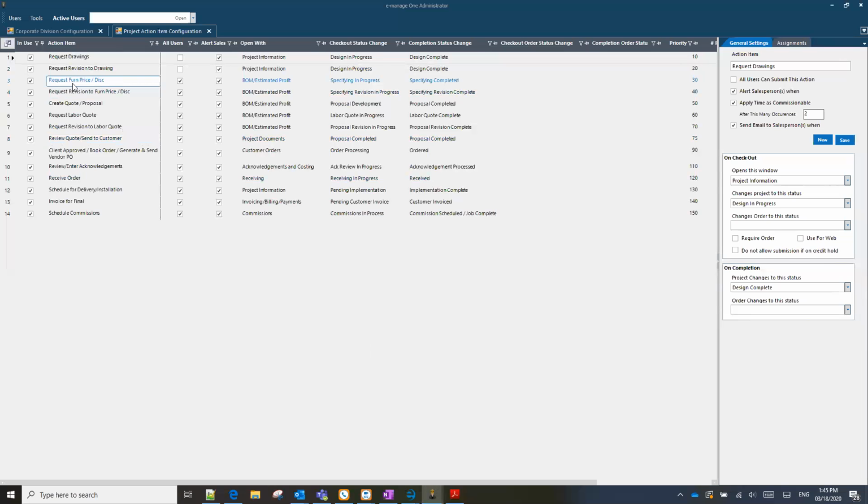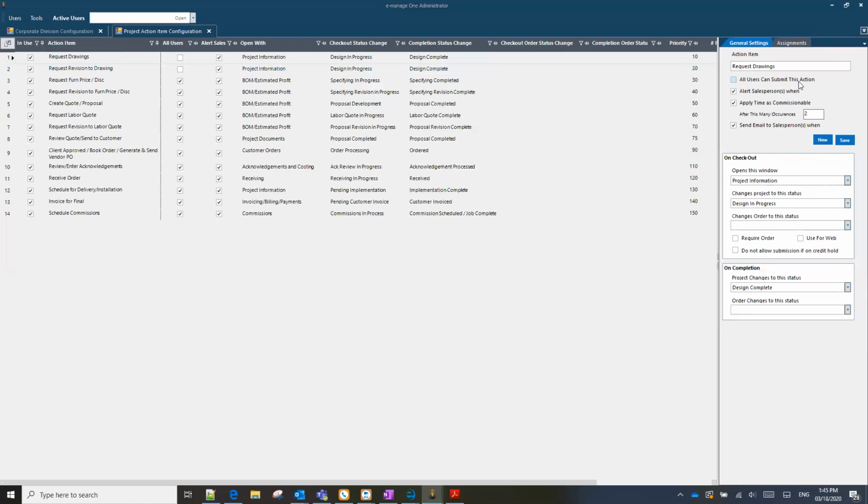Everything I just went over on this screen, you're actually going to see duplicated over here with some additional settings. Here is the name of the action item. I tend to make my adjustments on this side. I'm sure one day it'll be fixed, but right now, if you change the name over here, it does lose some of its settings. So I highly suggest highlighting and making all of your changes on the right panel. Just a word of advice there.